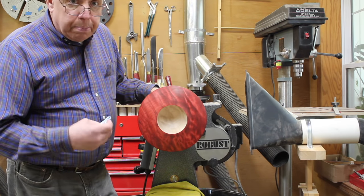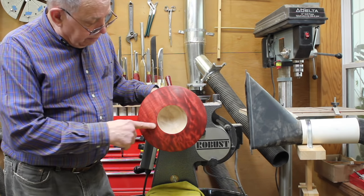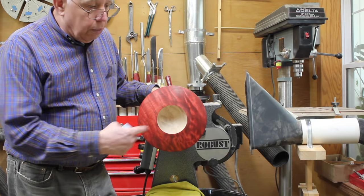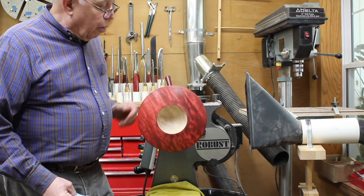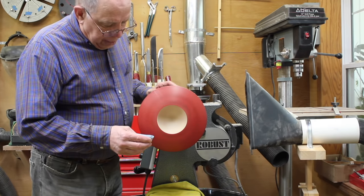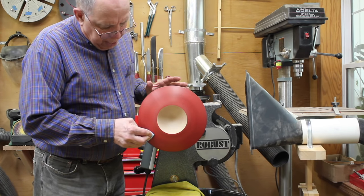What I'm going to do now is burnish it. The reason I burnish it is to kind of harden the surface of the dye so that when I put my CA on, I don't lose a lot of it. Even with it being burnished, as you'll see later on, some of the dye does come off. I'll crank up the speed here. I use just this — it's a Scotch soft paper towel.